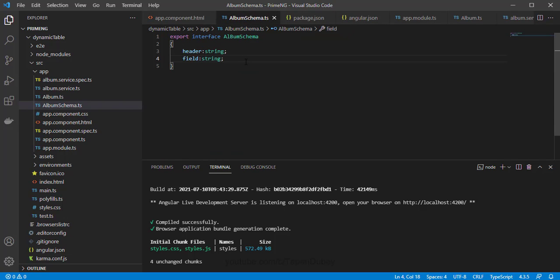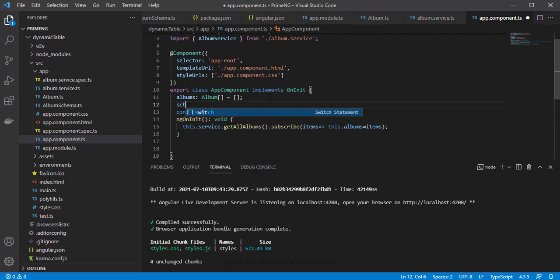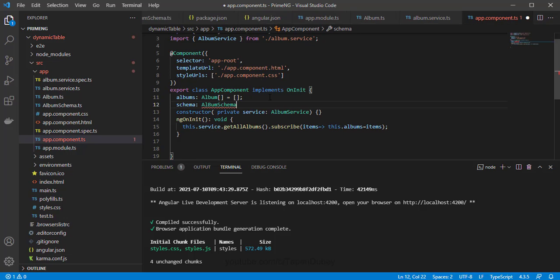So now we have our schema. Now let me declare one property similar to this albums for the schema. Let me give the name as maybe schema, and it will be of type AlbumSchema, and let me initialize it and let's import it.